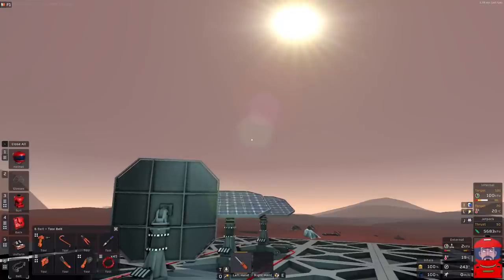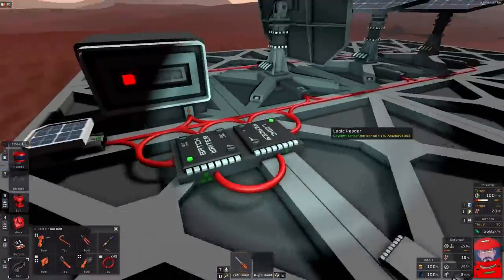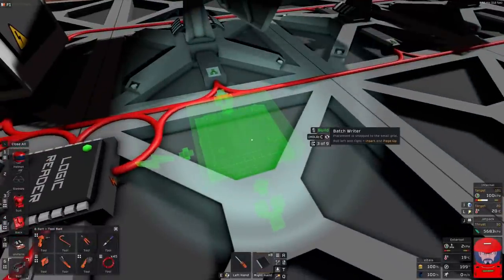And that looks about right. Done. So we're reading the horizontal angle and writing that. So that's done what it has to do.